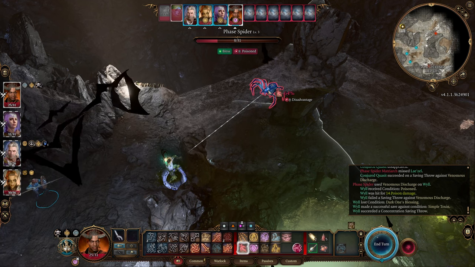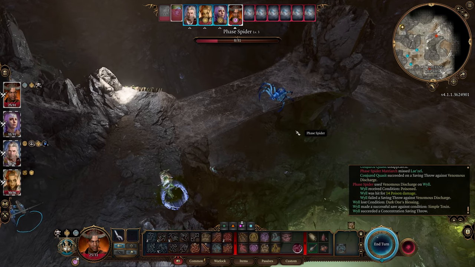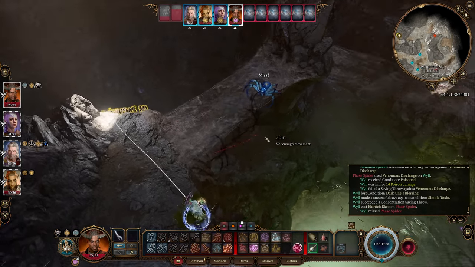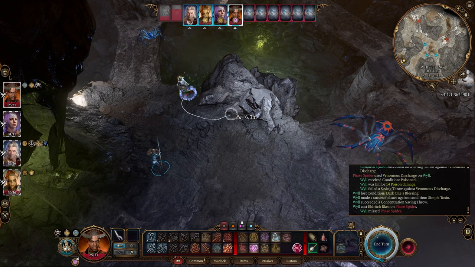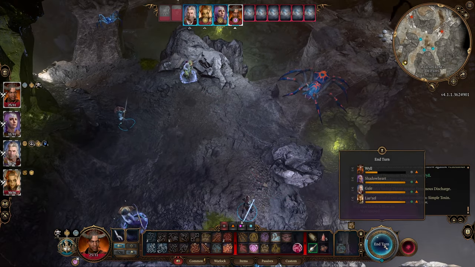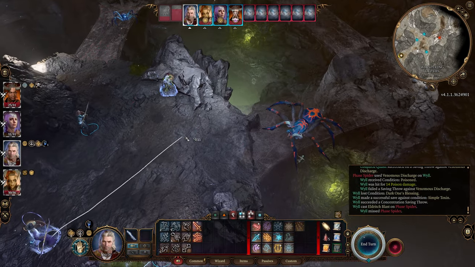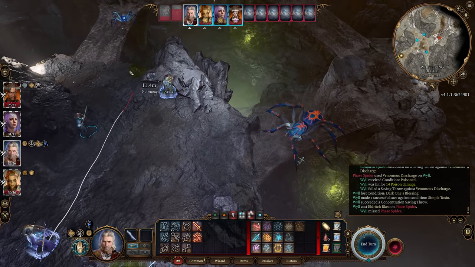64% chance because of the disadvantage. I think I'm still gonna go for it. Let's try it. Well, I had to try. Okay. End your turn. I don't fancy their chances. She only has 8 hit points.